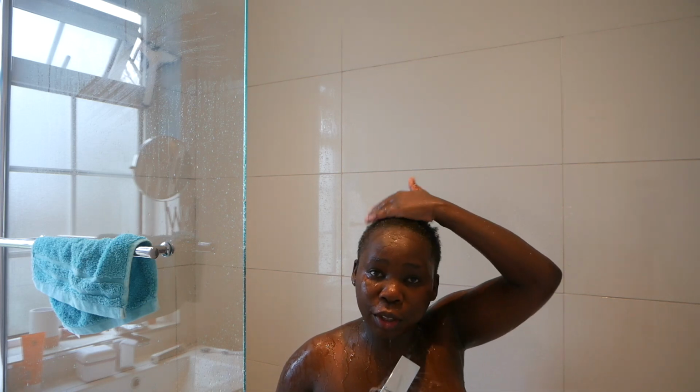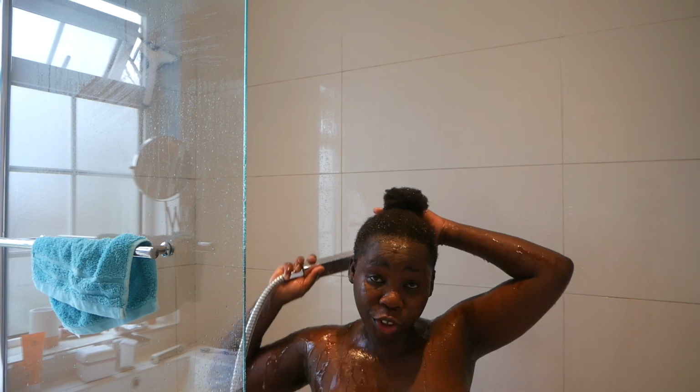So just rinse it off until you don't feel slippery. If you feel it's not slippery anymore, you just rinse it. You know that the conditioner is finished on it. So the hair is washed. I've shown you how you rinse it out.